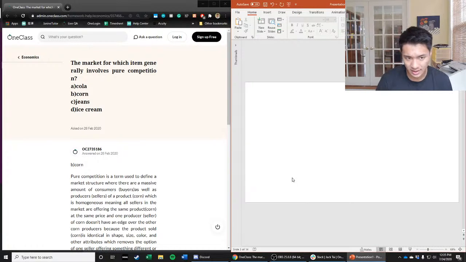Let's take a look at C and D to check whether or not there's even a better one. Jeans, right? Is it hard to get into denim manufacturing? Maybe. There might be moderate barriers to entry. Are there a lot of sellers and buyers? I would say moderately. Like you have Levi's, I don't know, Abercrombie and Fitch, American Eagle maybe. I'm not really sure. I'm not familiar with a lot of jeans brands, but there's a lot less people selling jeans than there are people selling corn, for example. So we would say that maybe there's a moderate number of sellers. It's not an oligopoly per se, but it's not necessarily many sellers.